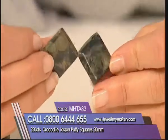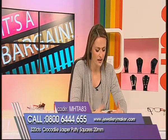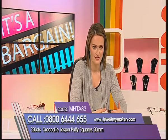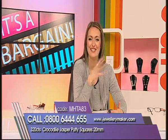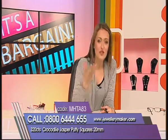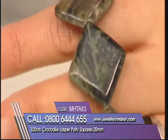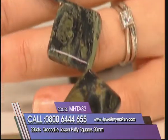As a jewellery maker myself, this is part of my problem as a presenter of Jewellery Maker. I get completely distracted and I start going into it. If the camera was on me, I'd be like that. You know, when you start to imagine your designs. Yeah. Because for me, the gemstones, they're doing a bit of what Linda was talking about yesterday. They speak to me. Because you've got so much going on there.